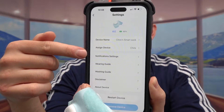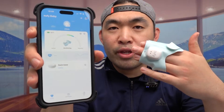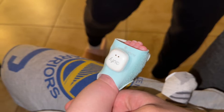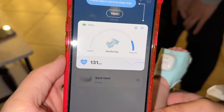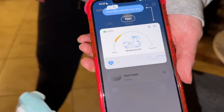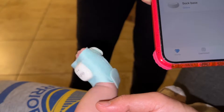If I click right here, they give you guys all these different options as well, in terms of the wearing guide, washing guide, and notifications, etc. So that is what the product looks like when you use it — obviously when you put it on a kid it will look a lot better. So once you're done using it, you can put it back in the base so it can start charging. Right here we do have the socks app view showing you guys the status: so right now they're halfway charged, showing active and peaceful states. It will show you guys the heart rate — so right now it's 131 beats per minute, and it shows you guys that they are calm. When you move the leg, it shows you guys that it's wiggling and moving around. The more it moves, the more active it is, keeping track of whether they're moving or not.